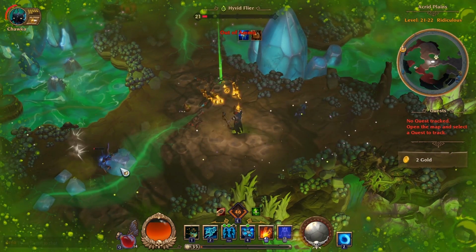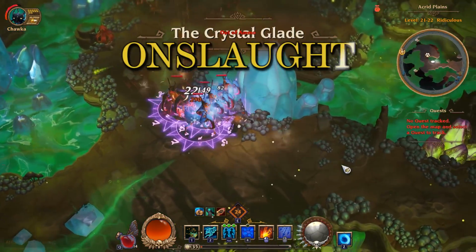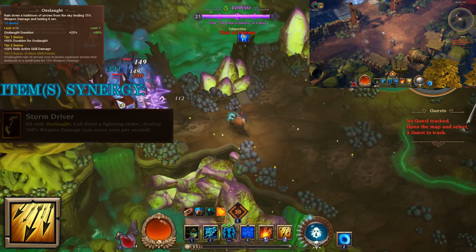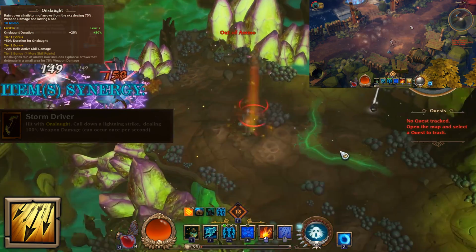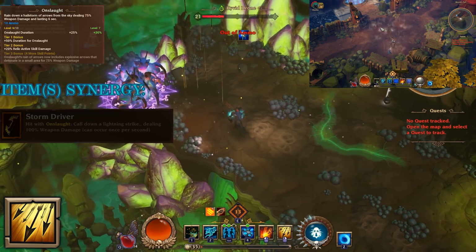Now this brings us to Onslaught. It's kind of underwhelming damage wise. I wish this skill did more damage than it actually does. It feels underwhelming, and people are telling me that even with the Storm Driver bow that you're seeing an image of, it still feels underwhelming.